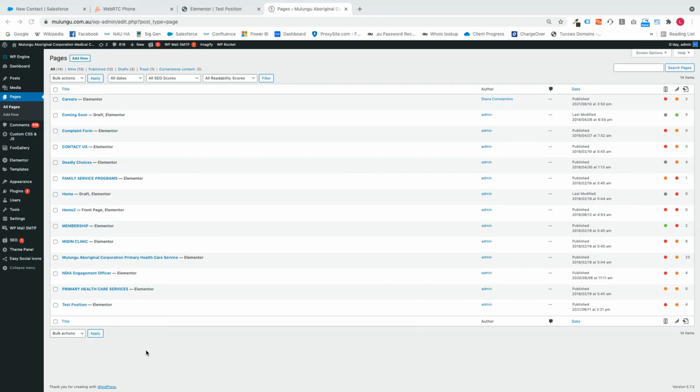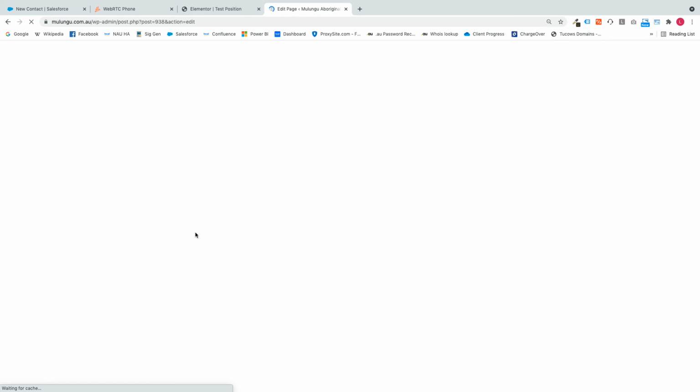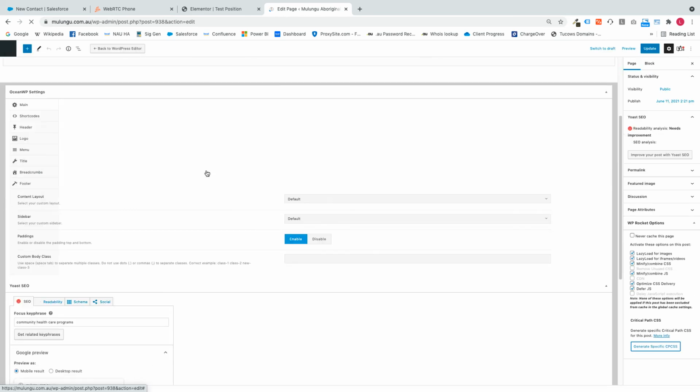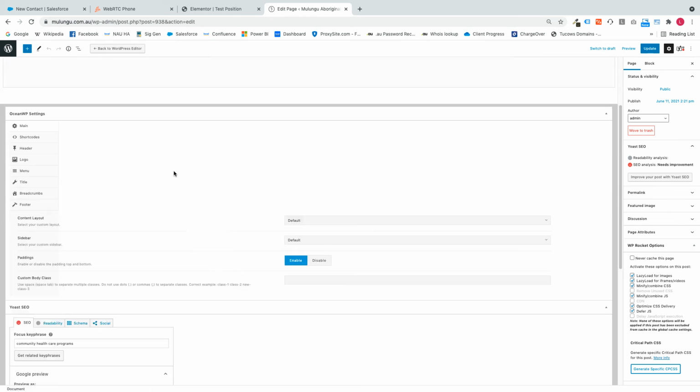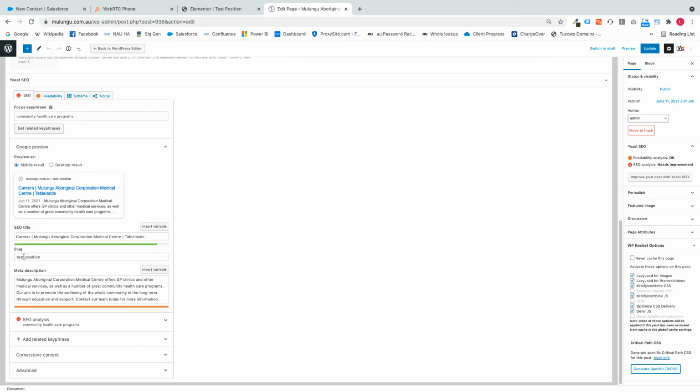So just to explain further, when we're building the page, we're doing it with Elementor, but when we're changing the URL of the page, we're just going to edit here. And then we're changing the title of the page up in the top. And we're also changing the slug, which means the URL or link.